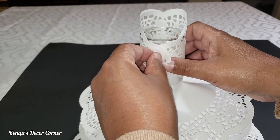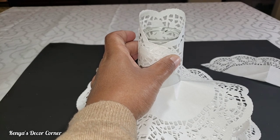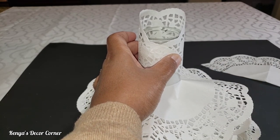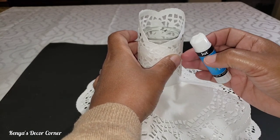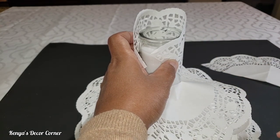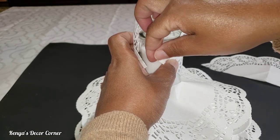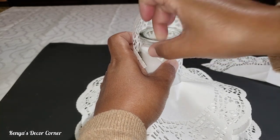And so now what I'm going to do is kind of hold this in place and take my glue stick. You can use hot glue if you want, but I don't feel like burning my fingers right now. So you take your glue stick and just glue it on. And this glue stick is from the Dollar Tree, and so it's kind of dry, so I'm just gonna roll off a piece and kind of tack it on the back and attach it like that.